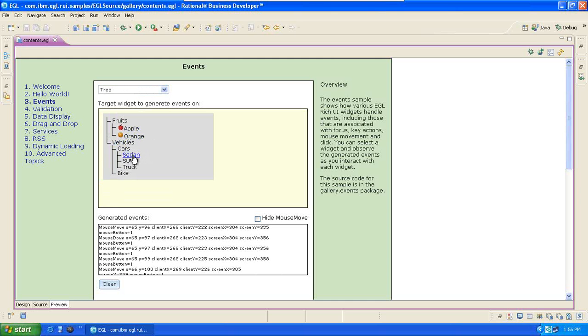If you see, this is a tree that is based on the native RUI widgets.